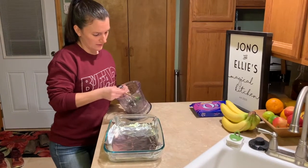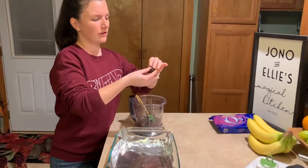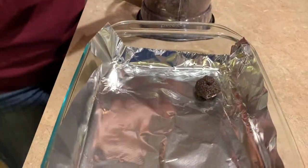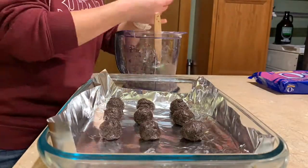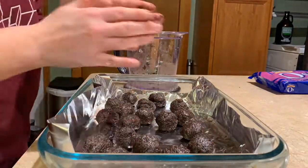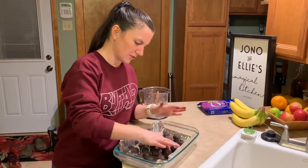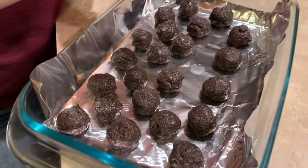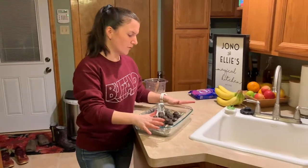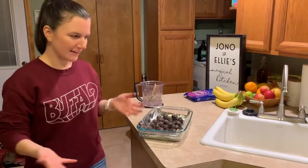Now, we're gonna take about a tablespoon and a half, so I'm just gonna do truffle size. And we're just going to roll that. It's a little sticky. So I'm gonna do it in a little rough ball shape. Because it's okay, they're rustic. In their round-ish shapes. This one's looking a little globular, so I'm gonna fix it. But I didn't wanna touch them too much because it's cream cheese and you can tell it's softening. So we're gonna pop this in the fridge or freezer, whichever one has more room, for about 30 minutes. And then when we come back, we will get to cover them in chocolate, because what does this need more of? Chocolate. See you then.